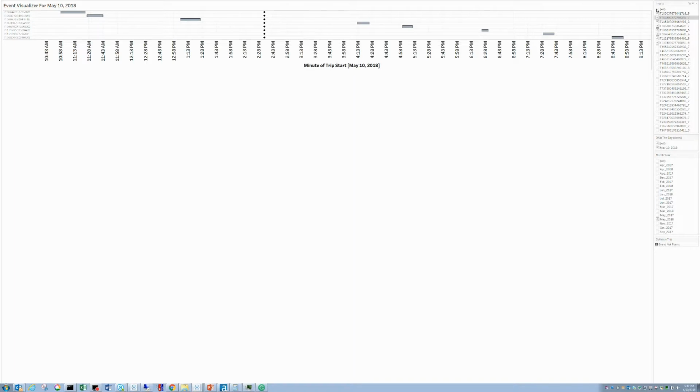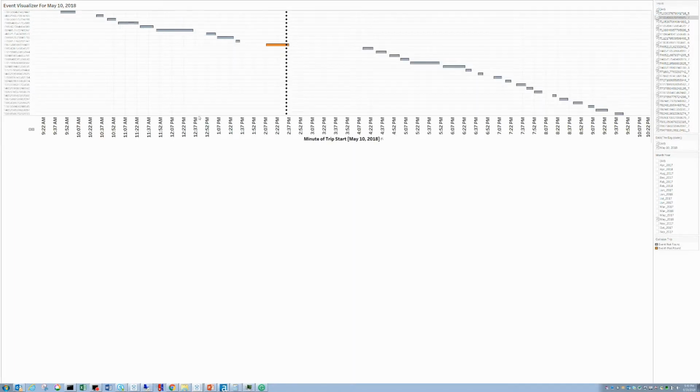And if I turn all of them on for this particular day, we can see that we have a stacking of all of these individual discrete events that look like this throughout time, and eventually we find one here that gets colored in orange as the event that was found to contain the point in time that we were interested in. So this is one example of finding an event in a whole series of events.